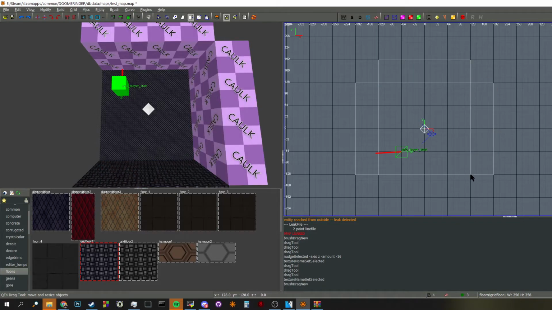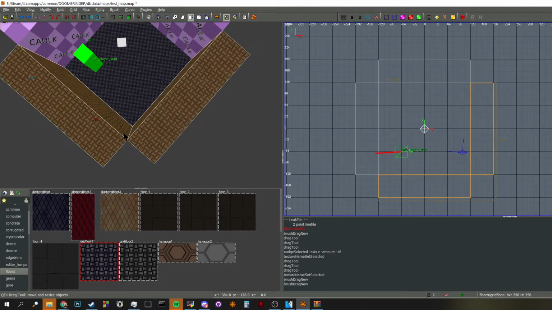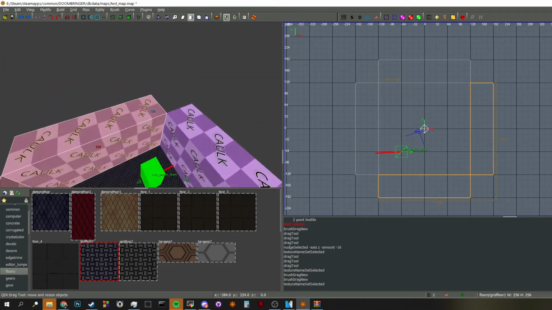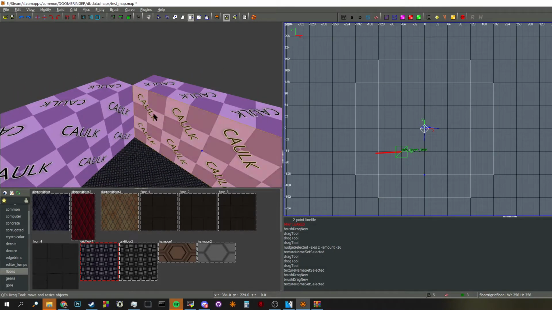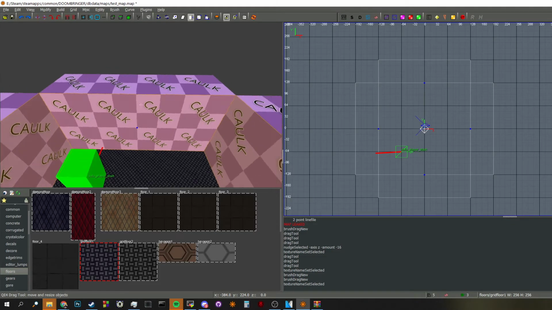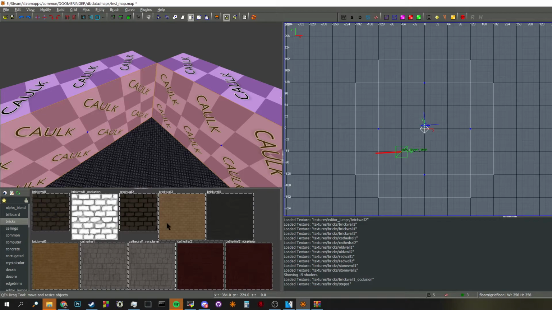So I'm gonna do this. As you see, when I'm using the 2D view, it matches the height and width of the previous brushes made, and I caulk them, and then I hold down Shift and Control to select the inner walls. Go to bricks.